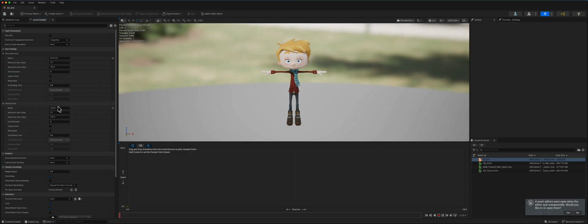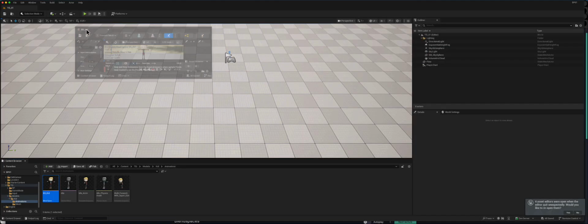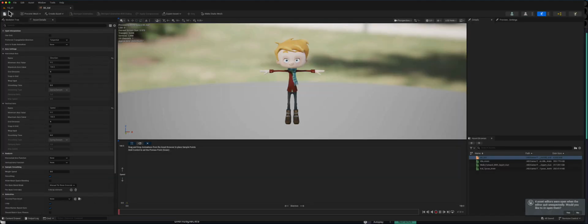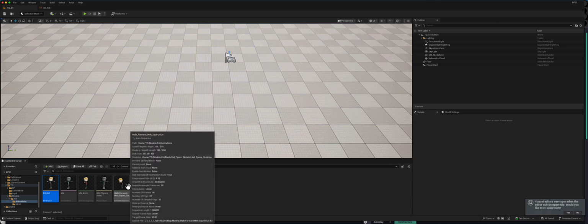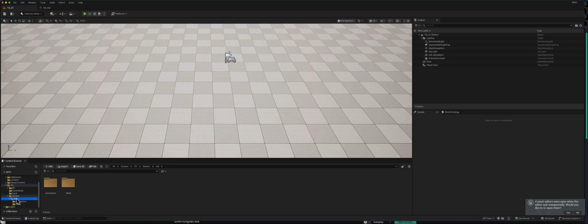Now for the speed here, essentially we have our max speed here, that's this one down here. Currently it's set to 100, right? We want this set to the same speed that we set it up for the character. So let's just dock this for a moment and then again save that. And then let's go back to our kid model up here.